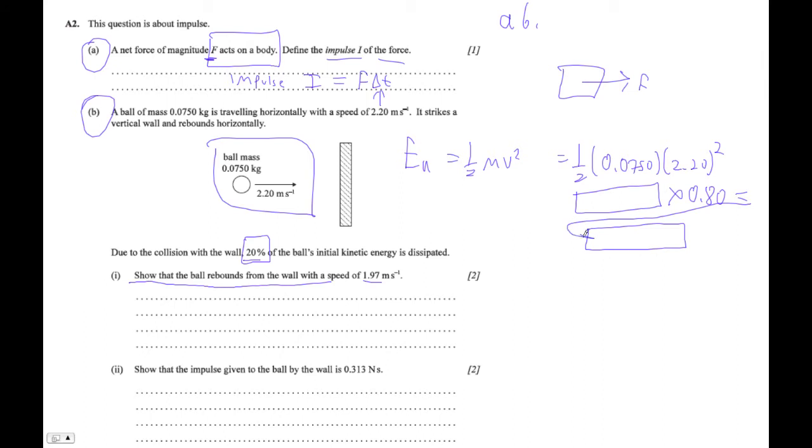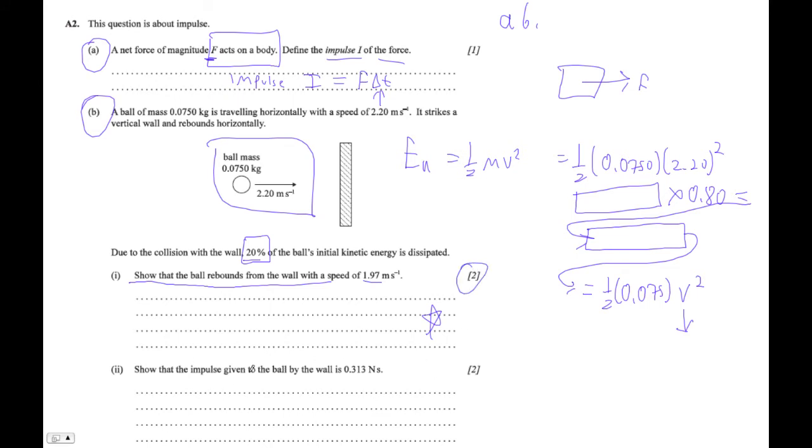Then just feed that back into this formula here. That number is going to equal 1/2 times 0.075 times v squared. So we've done problems like this. In fact, these were one of the problems that were on an assessment. So figure out the initial kinetic energy, multiply by 0.8, and then you will have lost 20% of the ball's initial kinetic energy. Then feed that back in there, and you'll get a velocity. When I did it, I got 1.9677 or something like that. So there we go. That's not too bad. It seems like a lot of steps for 2 marks, but there it is.